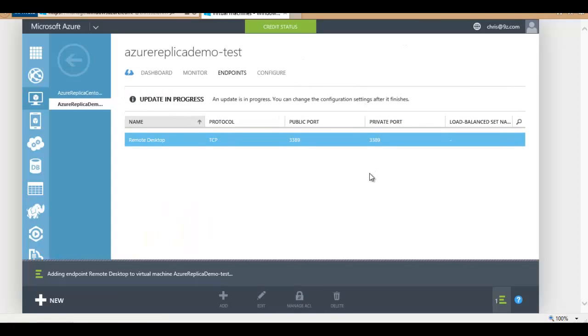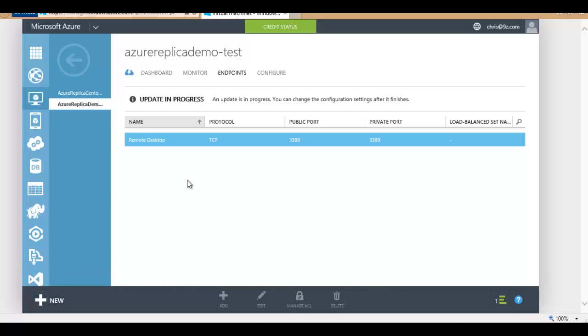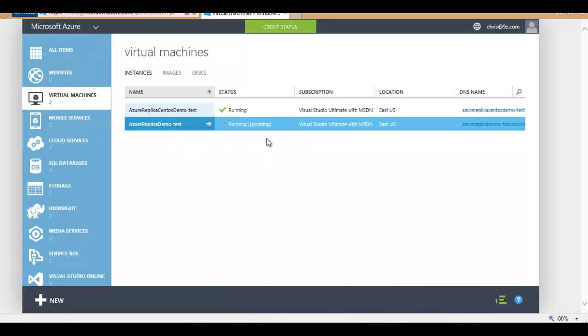It takes a couple of seconds for it to add that endpoint, and once the endpoint is there, there's no longer going to be a grayed out remote desktop, and I can come back here, and with that server highlighted, once it's finished updating and reconfiguring that virtual machine and attaching the endpoint to it, we're going to be able to remote desktop into that.